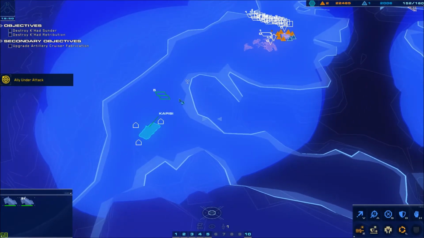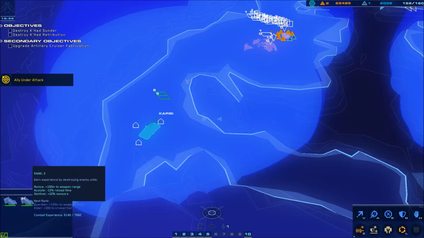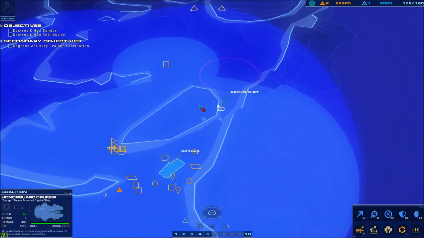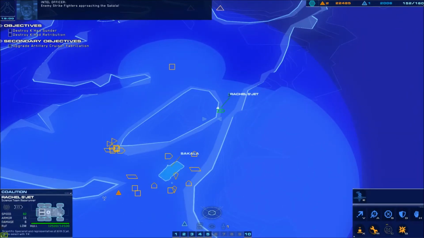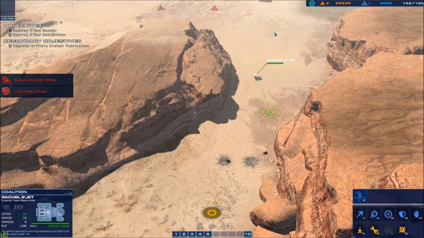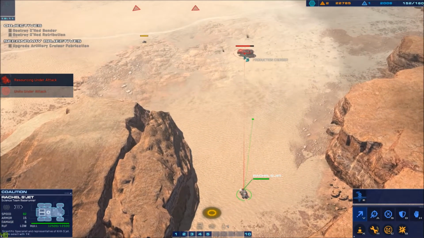Contact. Enemy armor. Bearing designated. Fleet group 5 assigned. Hostile on sensors. Confirm visual. Alert. Hostile battle cruiser inbound. Enemy strike fighters approaching the Sakala. Armor vehicle taking effective fire. Deploy a scanner. Hostile railguns have opened up. Enemy armor disabled.